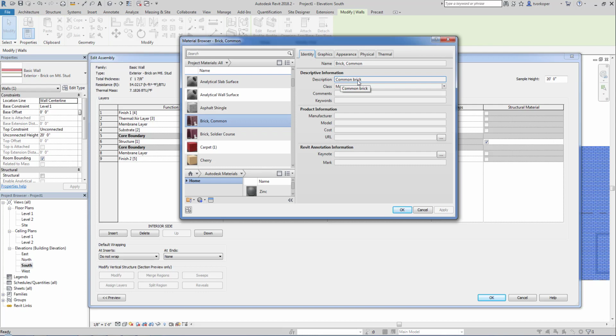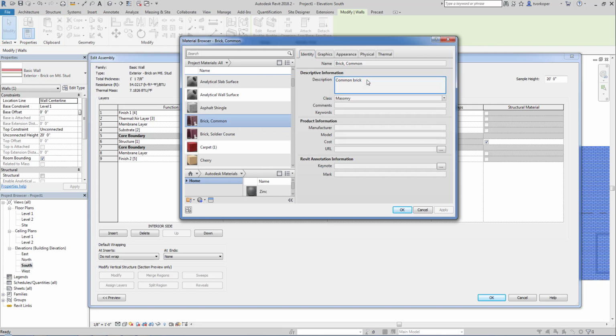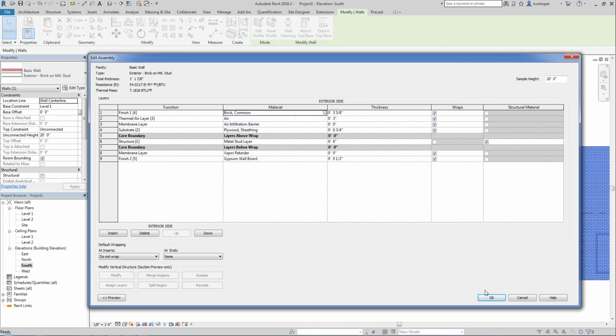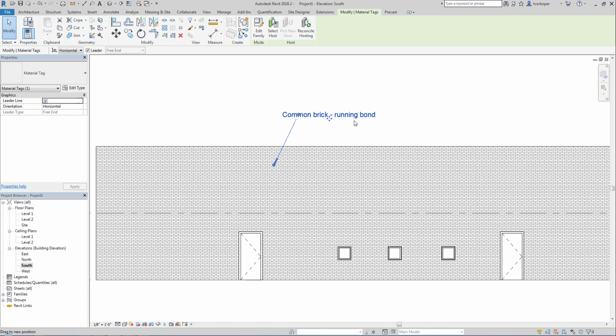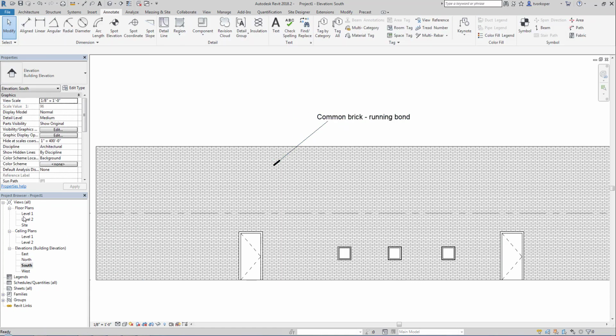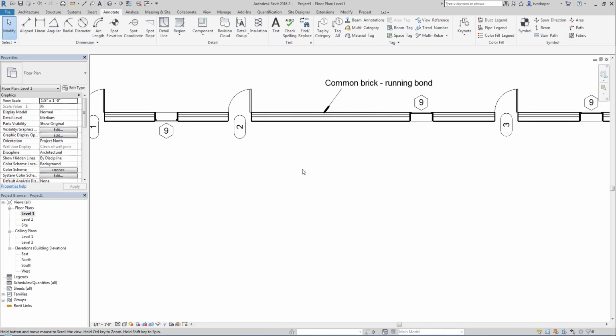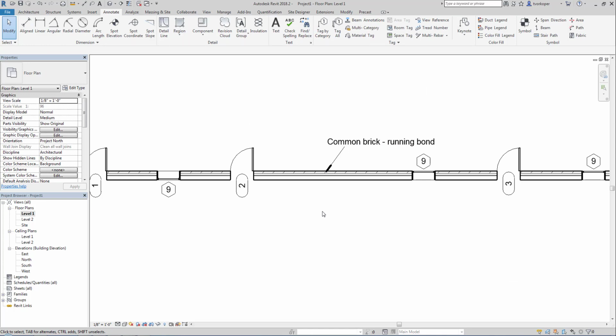This is where the tag is referencing. If we were to call this common brick running bond and hit OK, and hit OK, and hit OK, you can see that our material tag has been updated. And that again is on every view that shows the material.